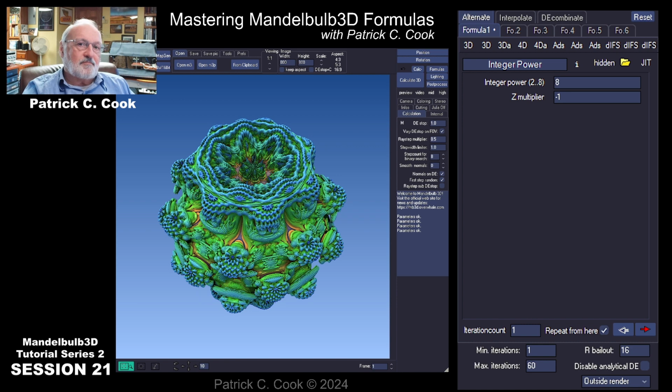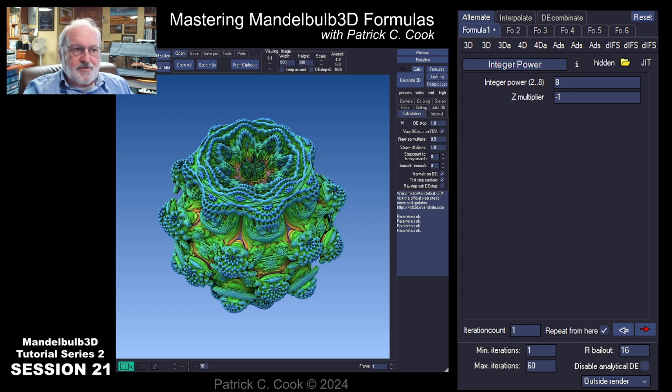I wanted to do something a little interesting here in this session. Not that nothing's interesting about the Mandelbulb 3D application, but this is something I think probably will help you out a little bit. It's a process that I had to go through too, early on, to kind of figure out what is this Mandelbulb? What is this all about?